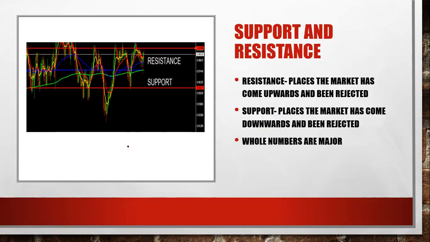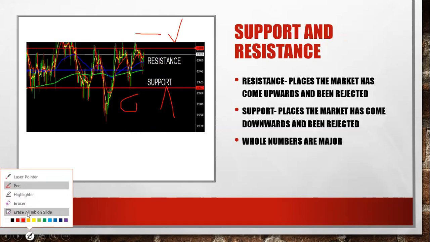Now, support and resistance. Okay, the way you find support and resistance is quite simple. Support is as if you're sitting on your chair. The chair is supporting you from falling down. So your support is always going to be on the bottom. Your resistance is if you are pushing on the ceiling, but you can't push through. The ceiling is resisting your force, so it's on the top. Okay, just remember, resistance is the ceiling, support is the floor.